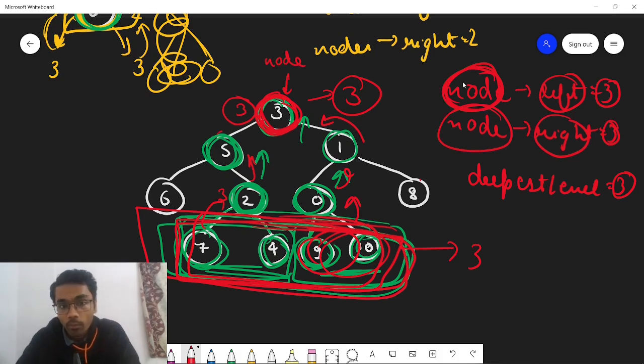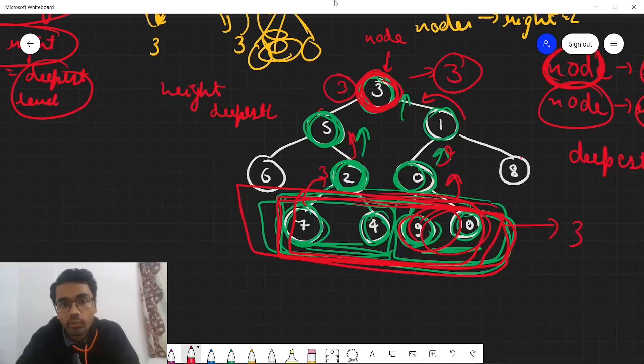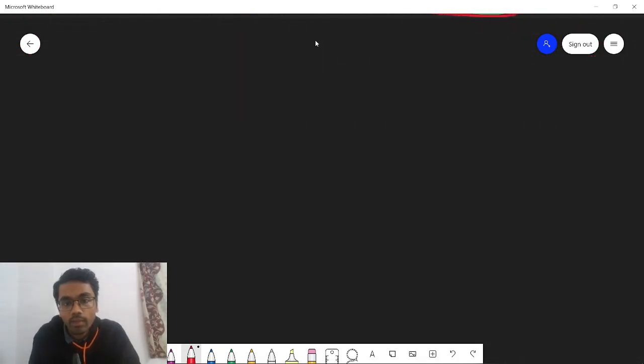So I hope you understand the entire explanation part. This is a pretty easy to understand problem. We just need to calculate the height and we just need to maintain the deepest level. So let me write it down here so that you can see it more clearly. First we need to calculate the level, then we need to calculate the deepest level. The deepest level will get updated if the current level is greater than the current deepest level that we have till now.